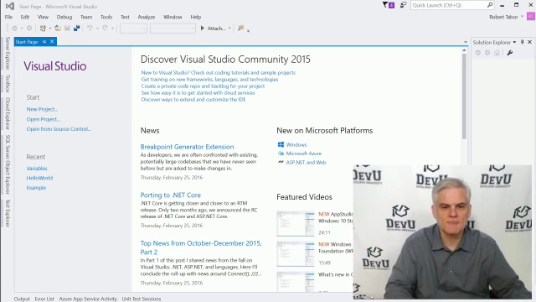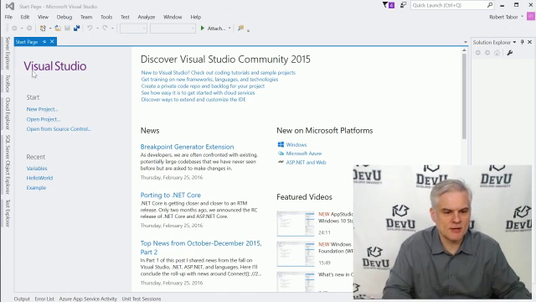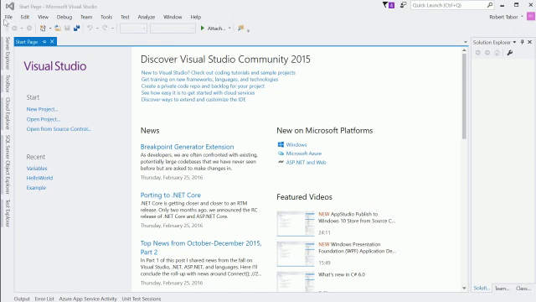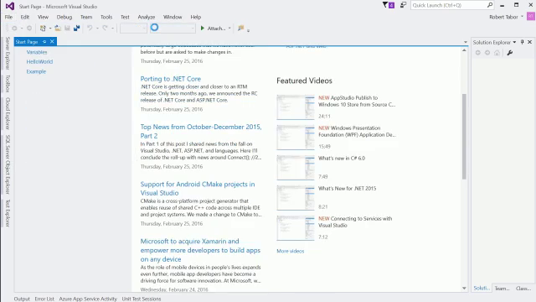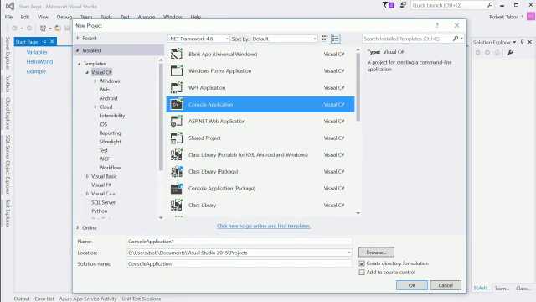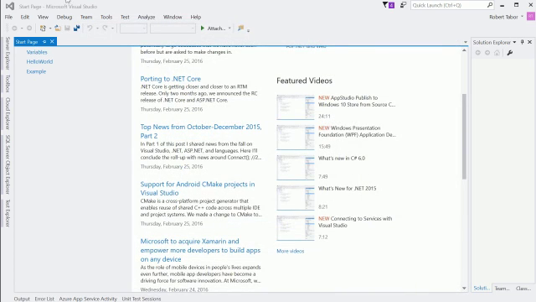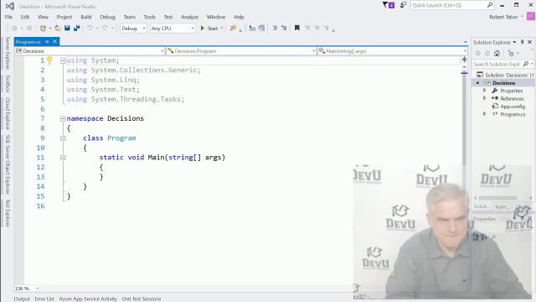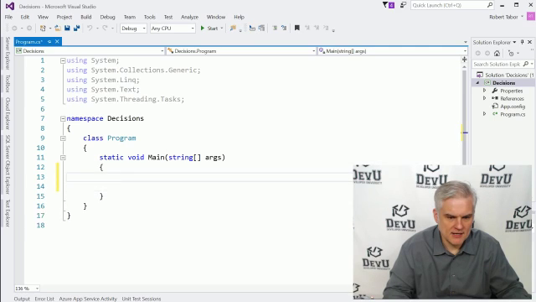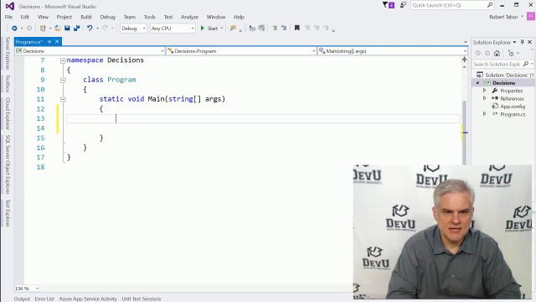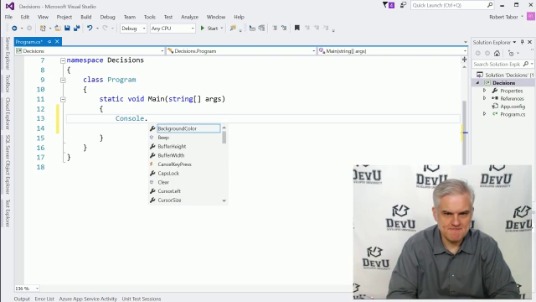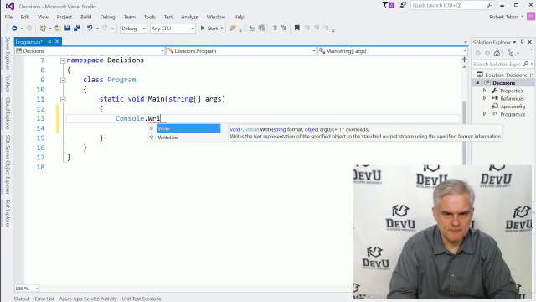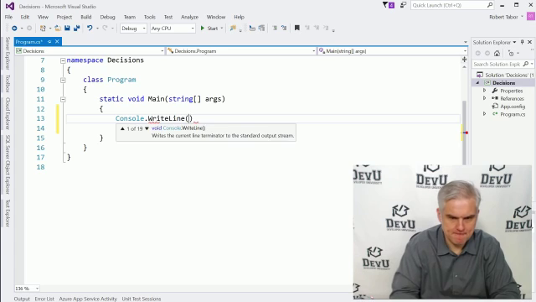Somehow we're going to make a decision on whether to branch out and execute this code or execute this other code. Let's begin the way that we normally do by creating a new project. I'm going to go File, New, Project. Make sure to choose a C# console application, and we'll call this project Decisions and click OK. What I want to do is create a little game, and we're going to do it right here in static void Main. I'm going to go ahead and start typing. You can pause to catch up with me.